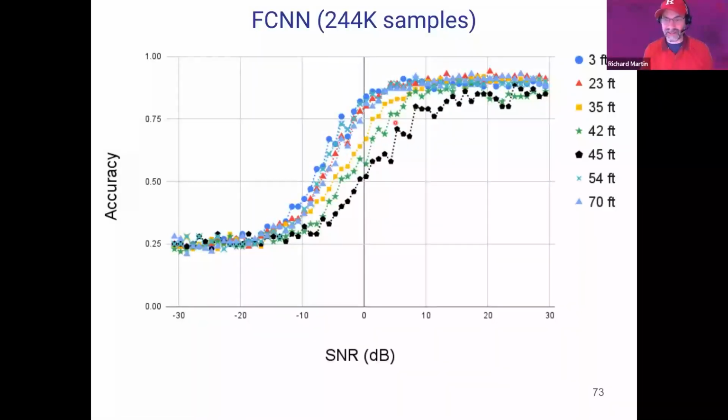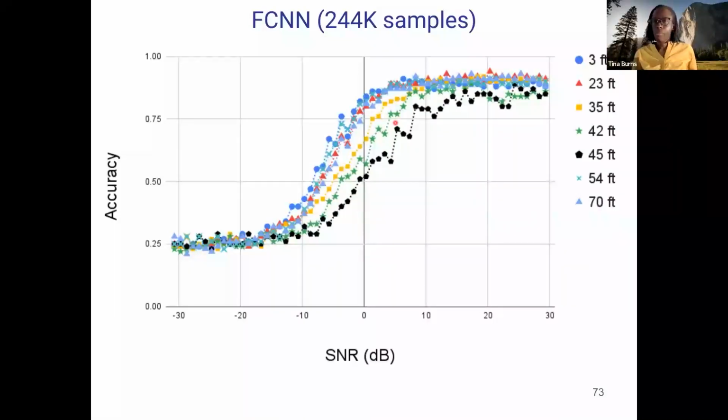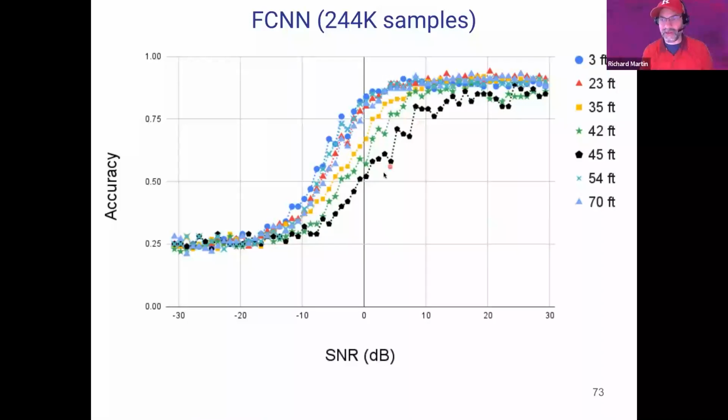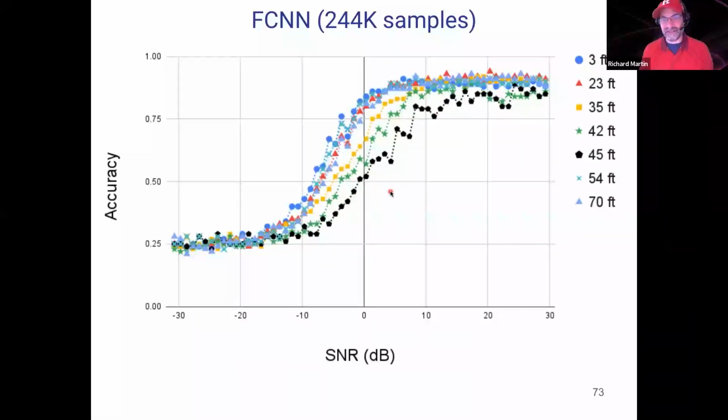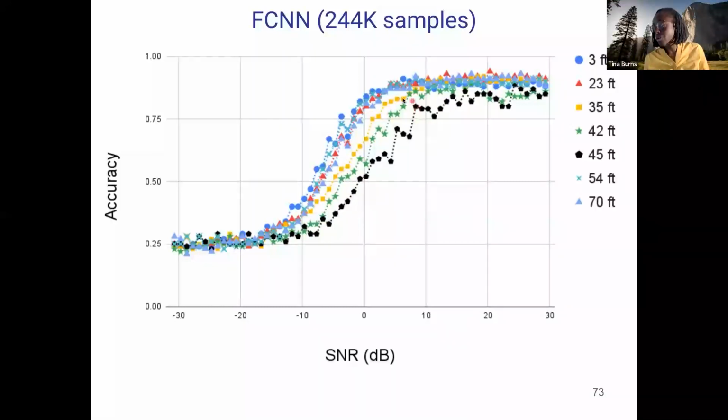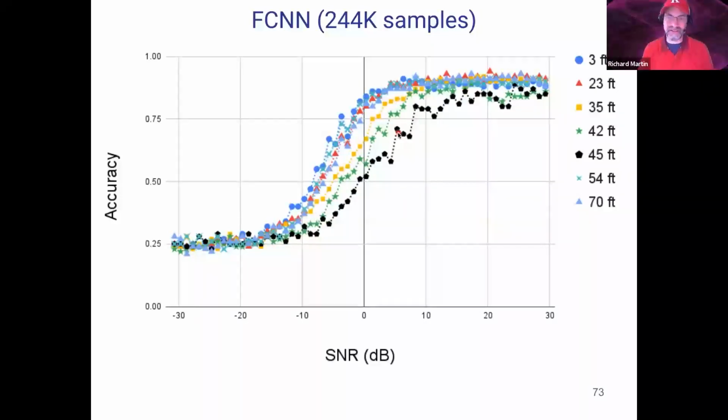Right. Rich Howard always talks about this thing where you get in these multipath holes or a really bad radio spot, and this illustrates it pretty well because the accuracy at 70 feet is just as good as 3 feet. The accuracy is not correlated with distance, which means that you're probably in some kind of bad multipath spot for that particular node. As opposed to it being like, okay, it should be 3, 23, 35, and kind of go down the line, it's this random 45 feet being the lowest. So the most plausible explanation is that the multipath effects are dominating here rather than distance effects.